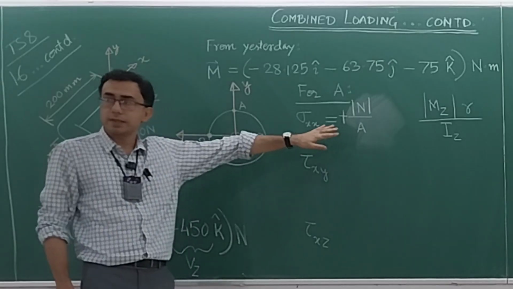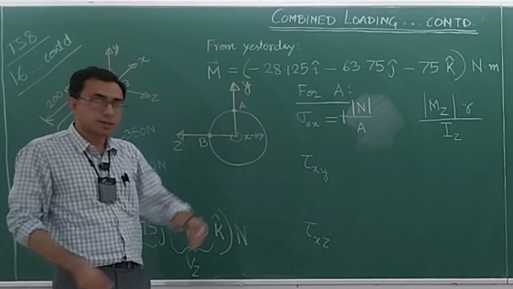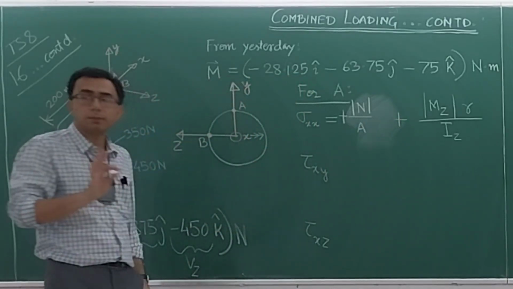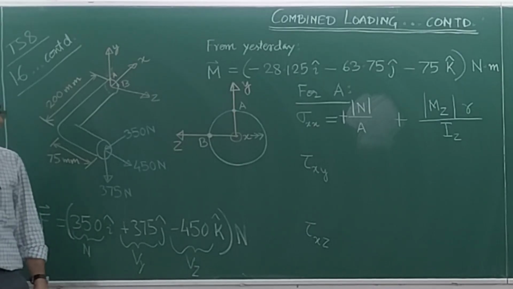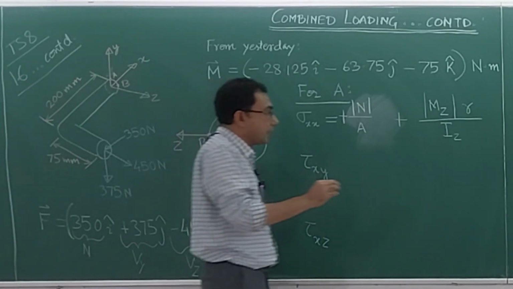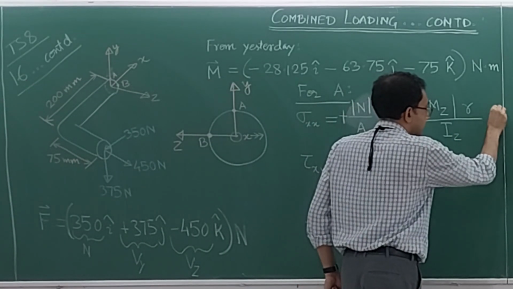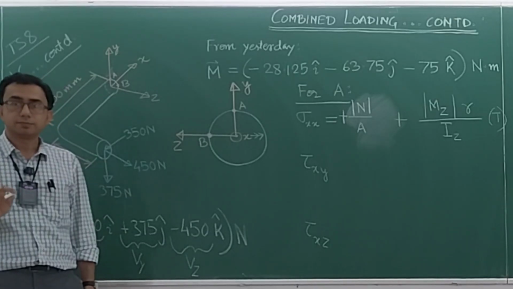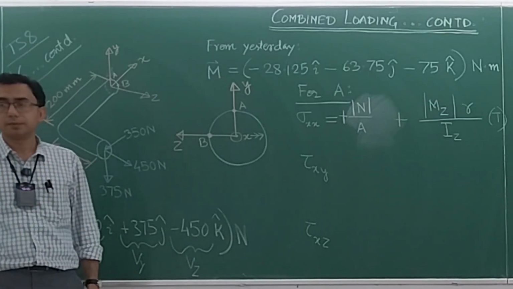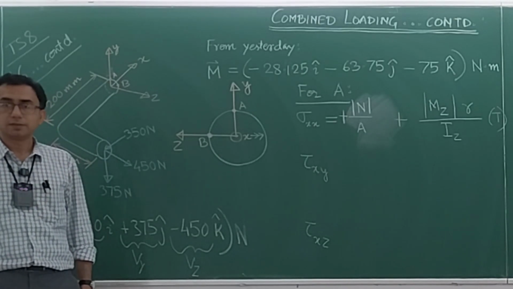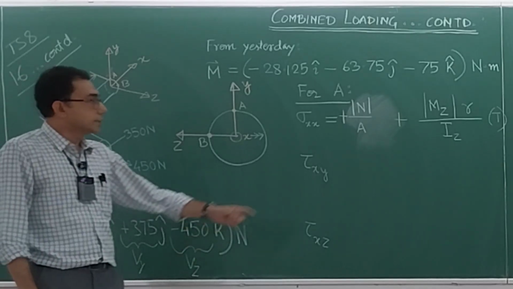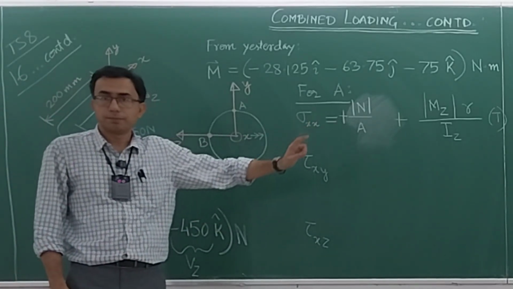The reason is I want to compare with this thing which I have already written. The first one was tensile, the second one is also tensile, therefore it is plus, and overall this sigma xx will come out as tensile. So even without doing any calculation, you can write that this is a tensile thing. My suggestion is that in your answer, you write that tensile thing. Make it fully explicit. All that you have to do now is place the values.